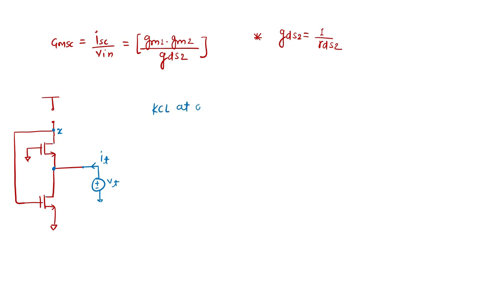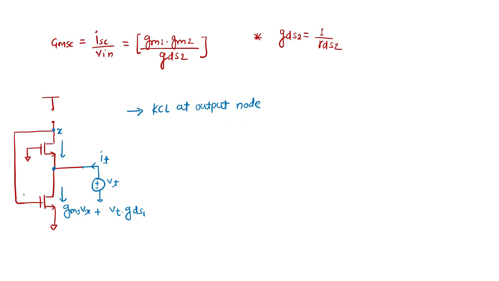Now let's see what the possible KCL equations are. KCL at the output node. From the KCL at the output node, we can write simply there is one current this side, which is nothing but GM1 Vx. There is a GDS component also there, plus VDS, which is Vt by GDS1. So there are two components there. GDS1 means 1 upon RDS of device 1, which is M1.